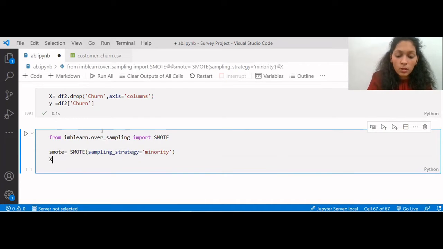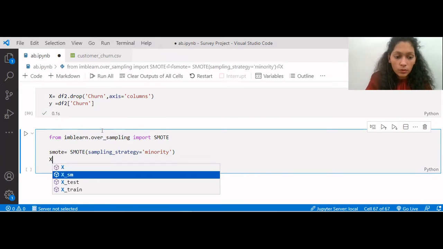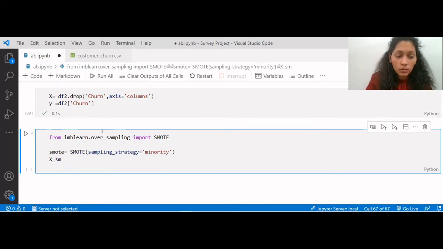Okay, now we are going to assign it to our new variables named as XSM and YSM, and we will say that it should be SMOTE dot sample.